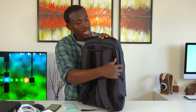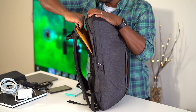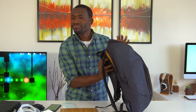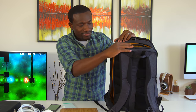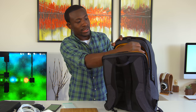In the back where you store your laptop, you can actually open this guy up just from the top — there's another little tab here, so you can go just like this and you've got access to your MacBook, which is a cool feature, but I'm not really sure how practical it is. I can kind of just open this up all the way and pull it out without it being a big deal, so it's nice to have, I guess, but it doesn't really add to the functionality. You've also got one more little slot in the back where you can store something else, like a small flash hard drive or solid state drive.